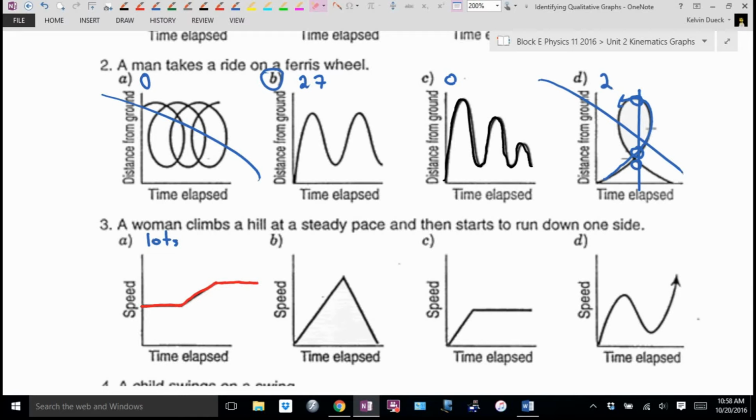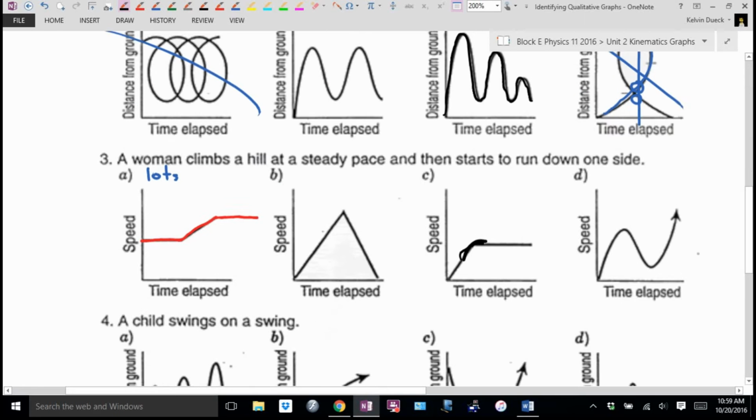Haley. Okay. Patrick. Those of you that are getting your driver's license, I think that's not a bad graph of merging on the freeway. You floor it, or you give it some acceleration, yes, but then you very quickly settle down to whatever the freeway speed is. Now, I don't think it'd be jagged here. I think it'd be kind of curvy, a little smoother, but I think the shape is right.